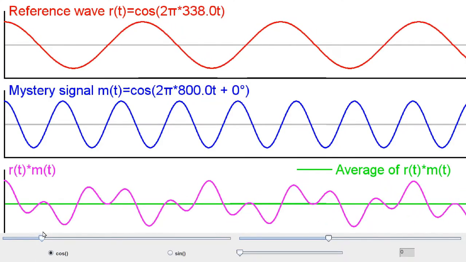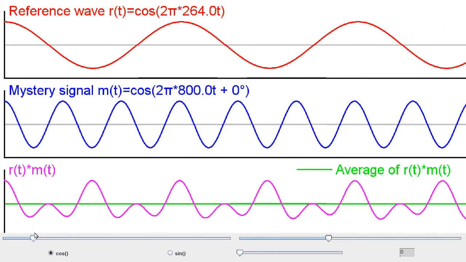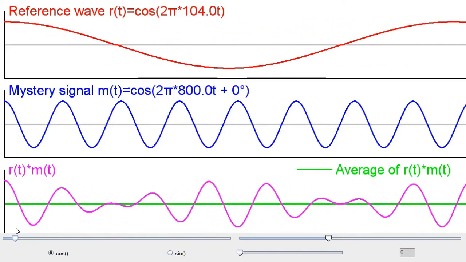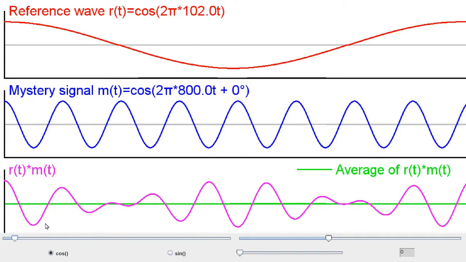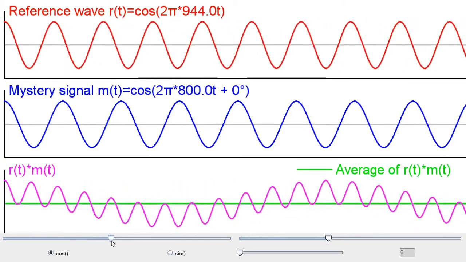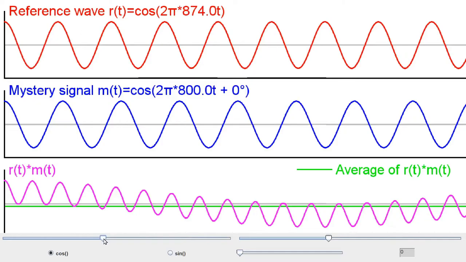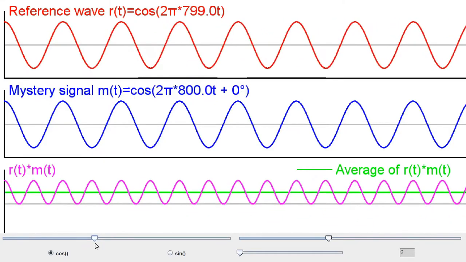Now, that's very good. And if we wanted to create a spectrum, what we would do is start at some good frequency. With audio, we might start at about 100 hertz, because that's sort of where voice typically starts. And we could look at the average and say, well, there's no average, so no energy in the 100 hertz spectrum of the mystery signal. And we could try that at 101 hertz and 102 hertz. And of course, it gets pretty boring till, again, we get close to 800 hertz, where it goes up, and then it goes back down to zero again. And that's all very nice, but there is a problem, and I'll show you that problem as soon as I get them lined up.